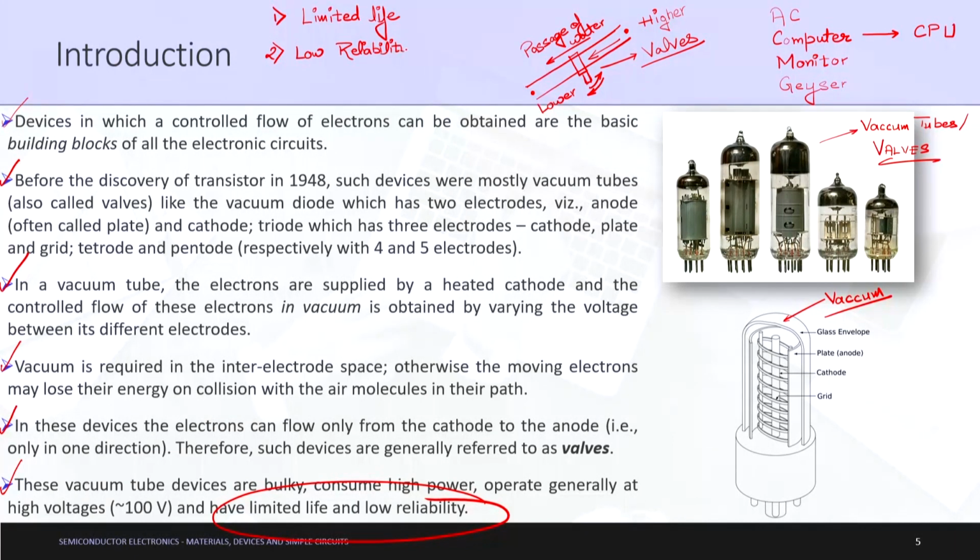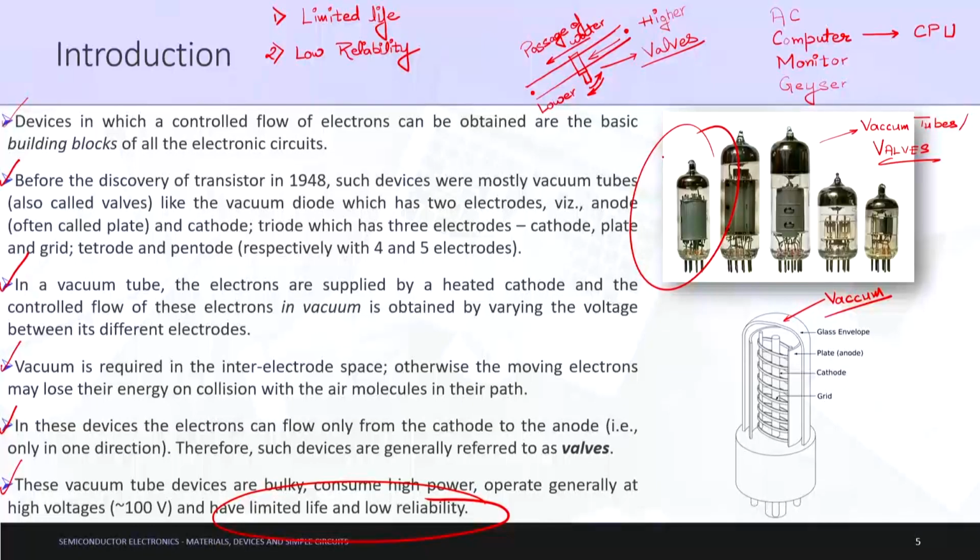Let us say we try to install a vacuum tube in one of the expensive devices, and it does not work after, let us say, 1 month. Then the use of it is completely diminished. The device is also destroyed, and we cannot reuse it. That is why we need to implement more scientific technologies. We need to upgrade ourselves so that we can find something which can be used in day to day uses, and also has higher life expectancy, that is, higher life and higher reliability.